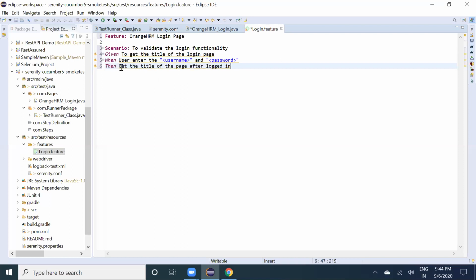We just give click submit button. Okay, leave it, fine, we'll move on. You can give the scenario outline if you want.